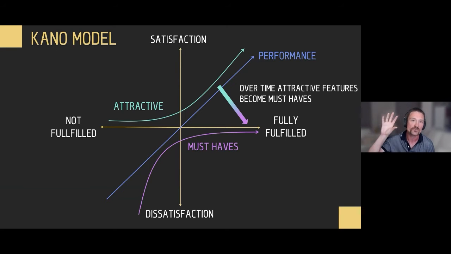So the features in the top right-hand corners are the ones that will lead to high degrees of customer satisfaction. Again, in the case of mobile, a handful of years ago, that would be facial recognition. And that would have been one of the huge changes in whether you buy one device or another. Today it's standard, and if you don't have it, it's likely that your product will not find any favor at all. So over time, attractive features become must-haves.